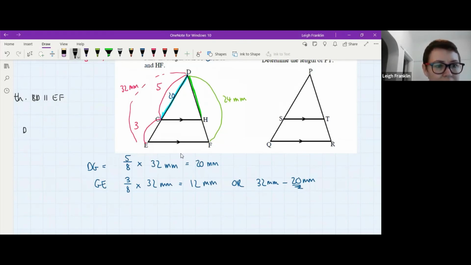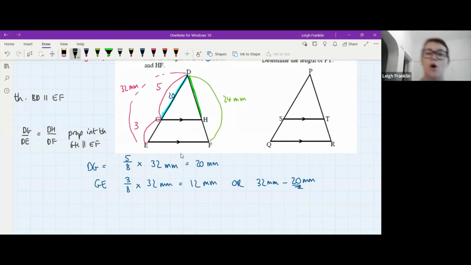Okay, so you've said DG over GE. Is that right? Or did you say DG over DE? Over DE. Okay, that's fine. Over DE is equal to DH over DF. Beautiful, Akukle, lovely. So now we've got to use proportionality, the intercept theorem, to be able to answer this. GH parallel to EF. Excellent.